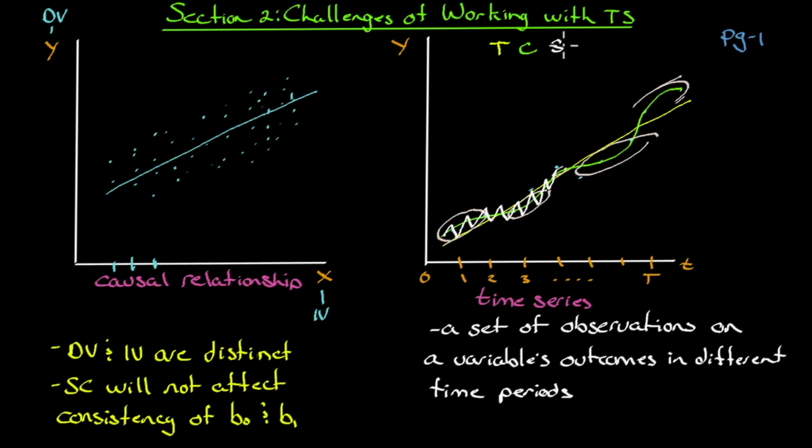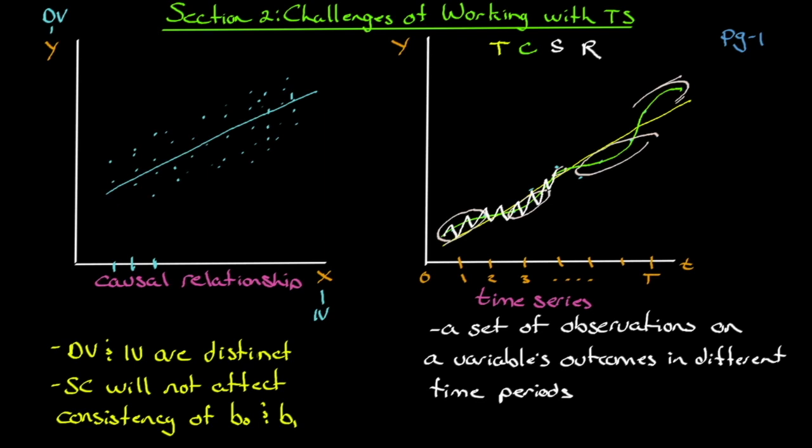And finally, with time series, as with any regression that we do, there's a random component. But sometimes with a time series, when we're just observing variables over time, the random component may be all there is. There may be no T, no C, and no S, and just R, just a big random component. So we have to determine, first of all, are we dealing with a time series of data here that is nothing more than just a random series of observations that may look like something? So we have to test to see if we have something called a random walk. So there's a lot that we have to deal with here.